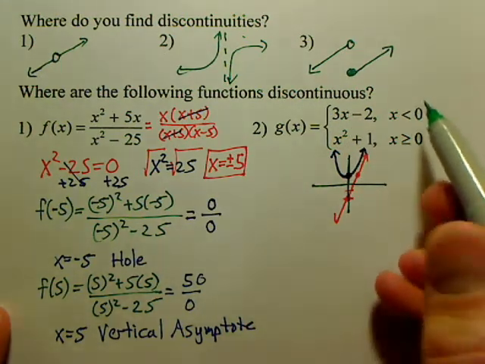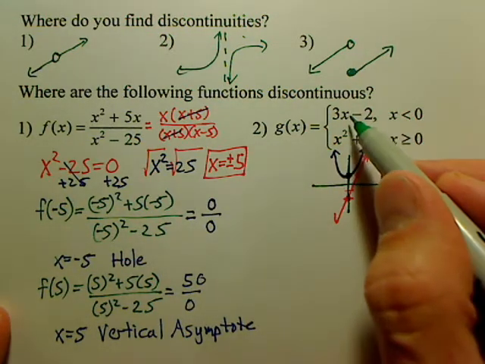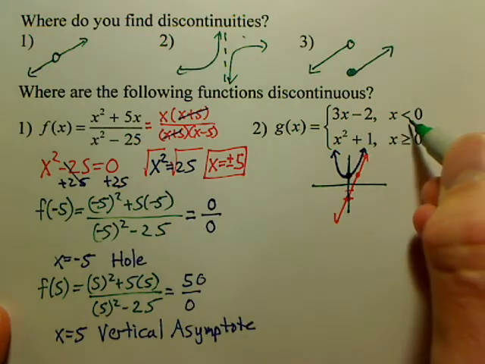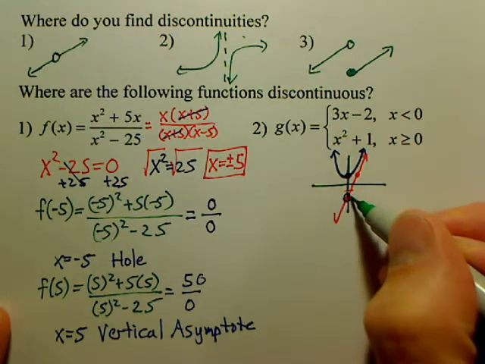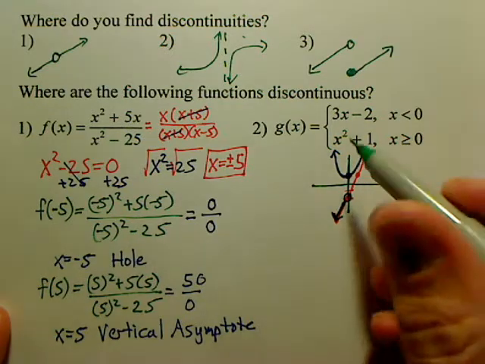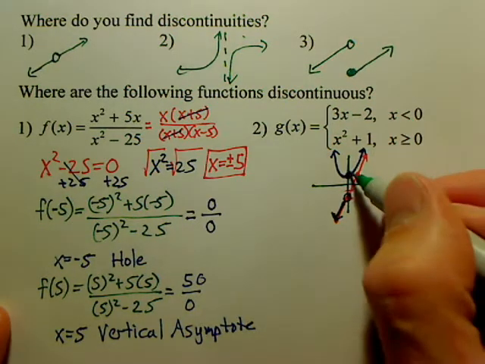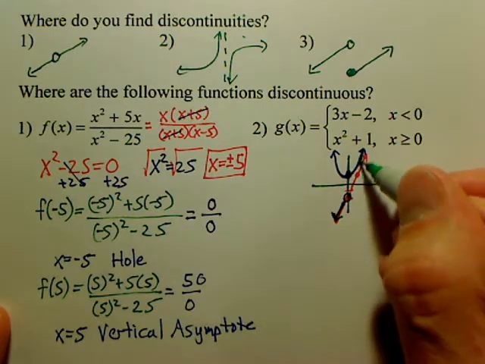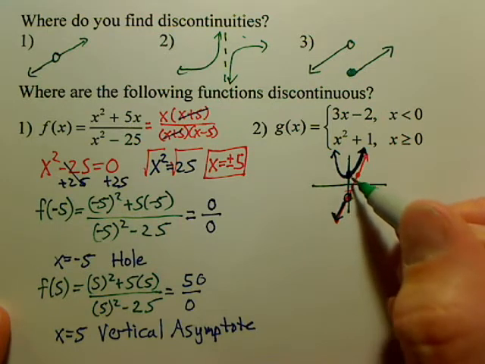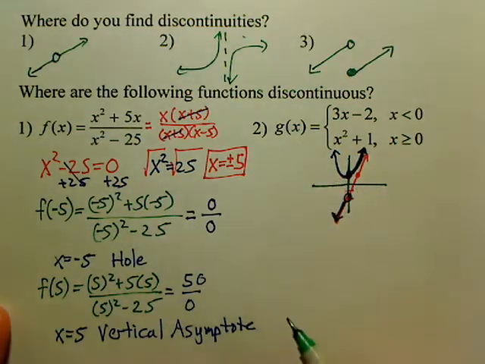Now, what is this over here telling me? Well, it's telling me that for g, we're going to use values less than 0 and use this graph. So if we look at this red line for values less than 0, not including 0, that means I'm going to put an open circle there, and that green part of the red line is my graph, g. Do you see this function is greater than or equal to 0? That means I'm going to include this value and take the greater than or equal to 0. All right, so my function is now this line, open circle, and it continues with this half parabola. That is g. It's two graphs made into one.